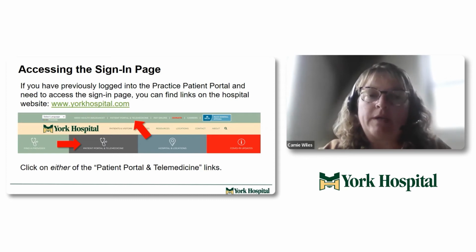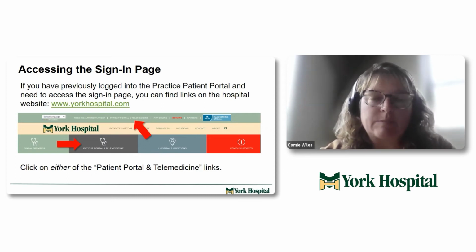If you'd just like to log in one day and you haven't received that notification, or, like Maria had shown us, if you haven't bookmarked this page, the best way to get to the hospital website is by typing it directly into the address bar. So you'll type www.yorkhospital.com. And then from there, you'll click on the patient portal and telemedicine button.